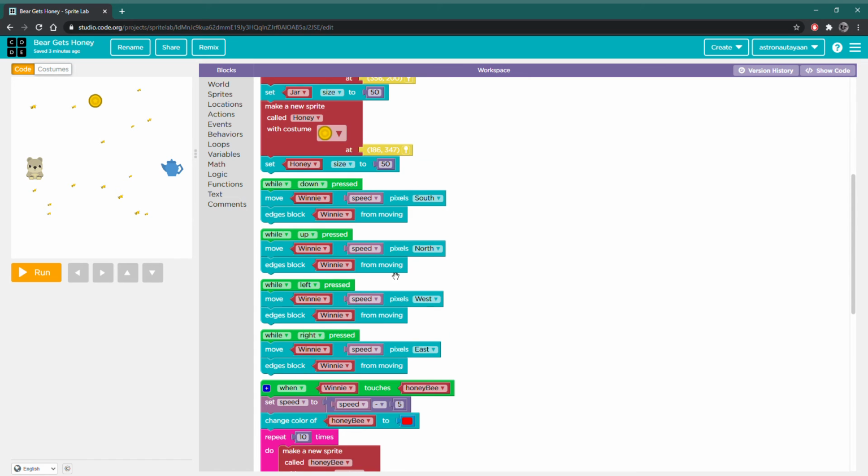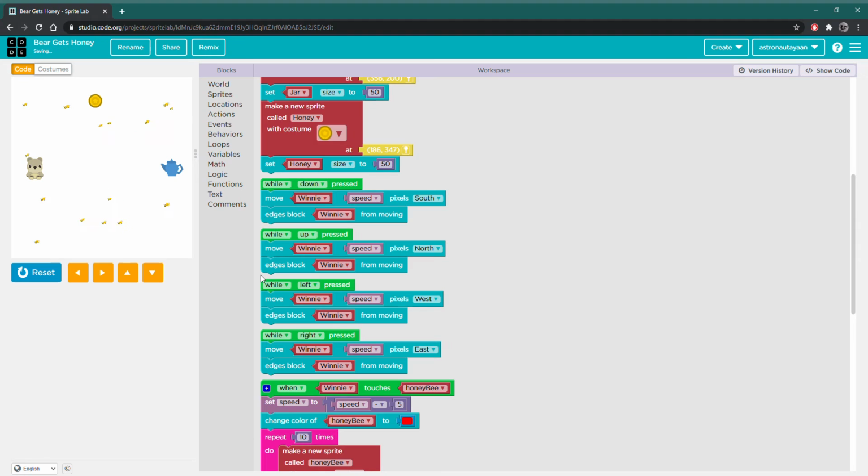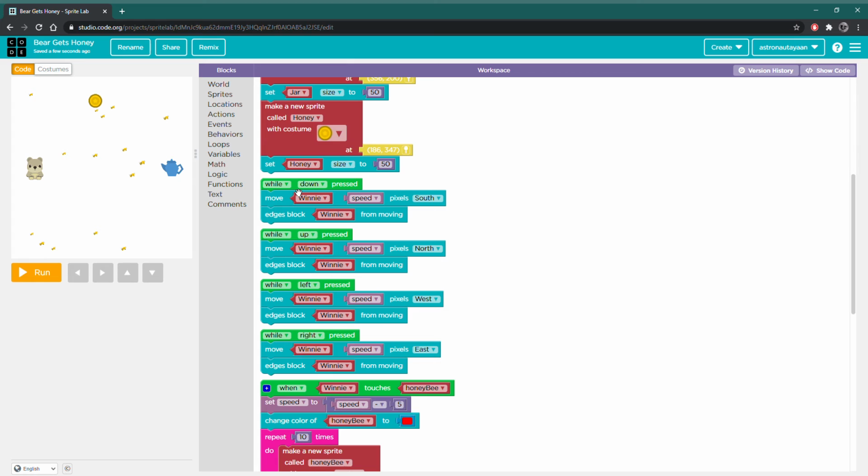Next, we need to set the controls, because obviously the game would be impossible to play without controls to move Winnie. So, I decided to make it, as usual, up, down, left, and right.